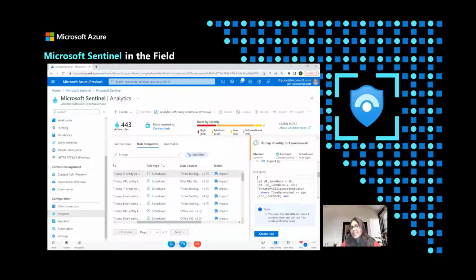These rules are KQL based rules that run off the threat intelligence indicators table of Log Analytics, and they match your TI with different log types. As an example, for this one, it takes every single IP indicator that we have imported into Sentinel and matches it against firewall logs. Similarly, for this one, it takes every file hash indicator and matches it against common security or CEF logs.